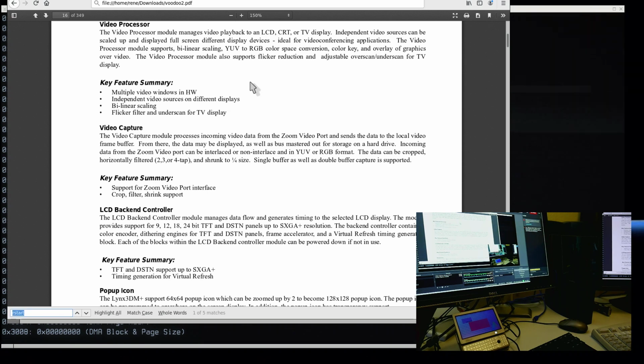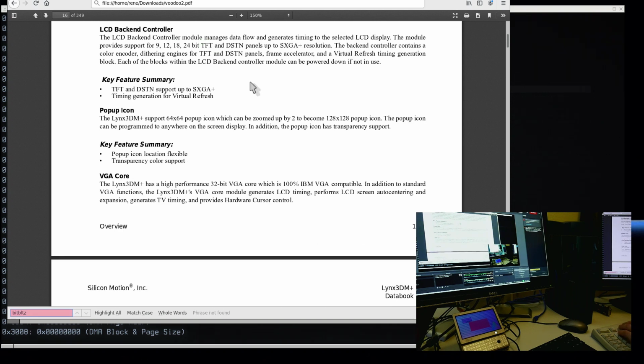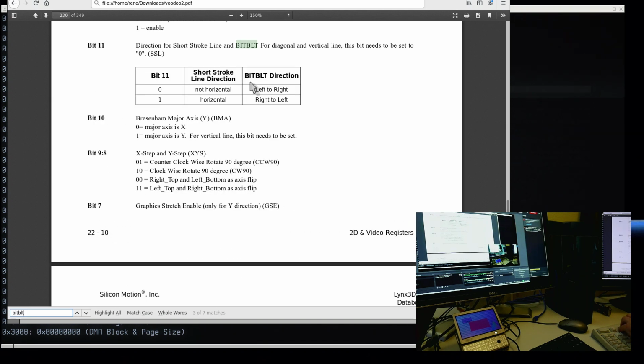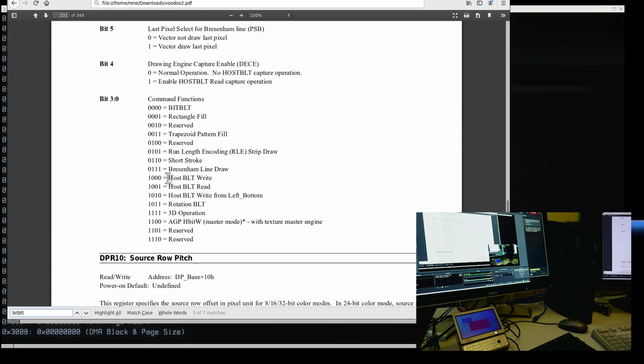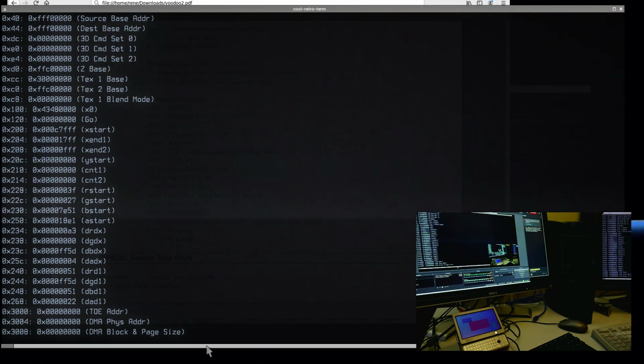Can't do this. One more thing, the BLT, of course, this 2D is separated. BitBLT, of course, all of this stuff works, as you have seen. And here are the 2D commands. This is also really strange because here's also 3D operation. So at one point, because nothing really much happened, I even locked the drawing engine, had to reboot a couple of times until in the meantime, I actually figured out how to reset this. I have even implemented code for this because why not?